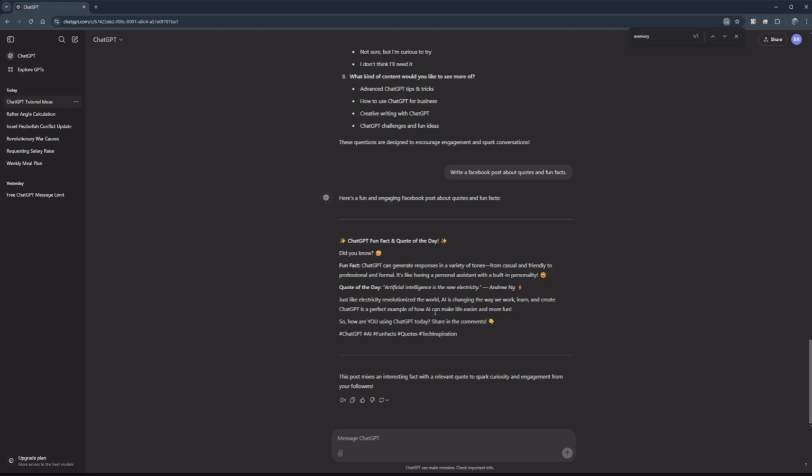ChatGPT is a perfect example of how AI can make life easier and more fun. So how are you using ChatGPT today? Share in the comments. So again, it gave us this great post that we can copy and paste into Facebook to engage our audience. So yeah, I think that about wraps it up for this one.